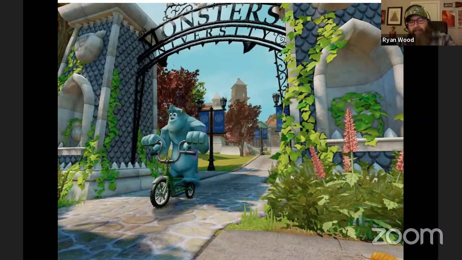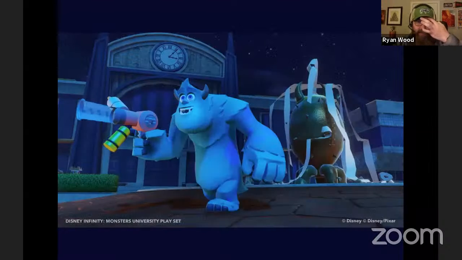This is the toyified version of the Monsters University campus, and this was the gameplay we'd come up with. One of the things they allowed us to do, or at least encouraged us to do, was come up with a whole side campus for Fear Tech, the rival in the film, an opposing university that they are always playing pranks on. In fact, that's what the gameplay was about: college pranks.